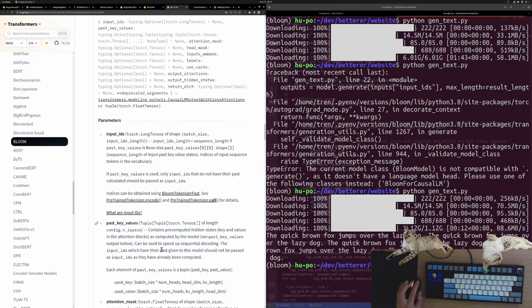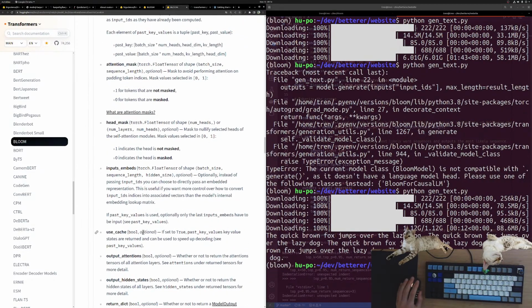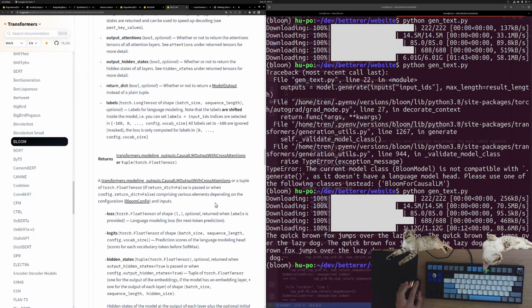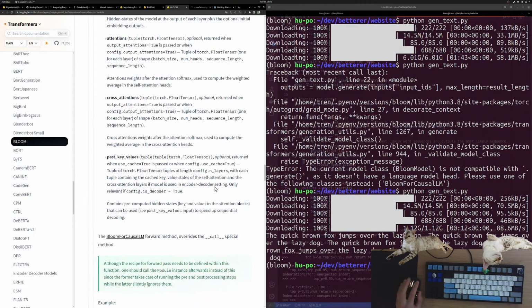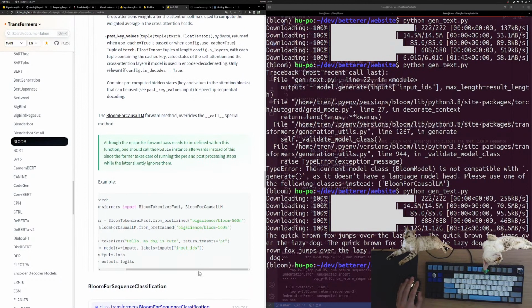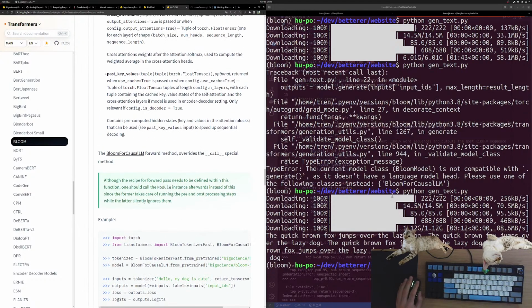Okay, so this is the use cache, labels, loss, hidden state, past key values. Cool, so here we go.